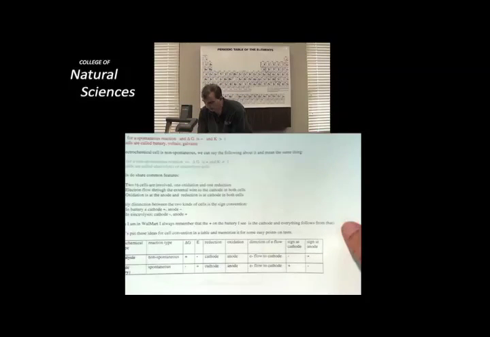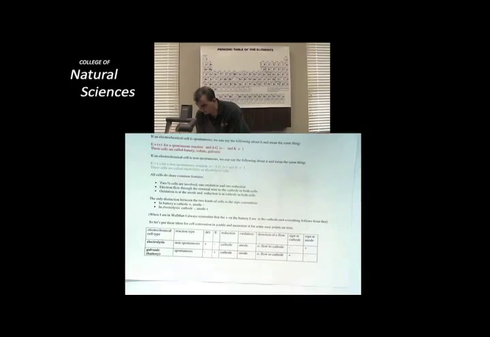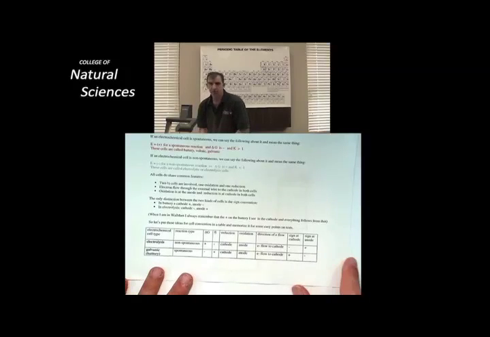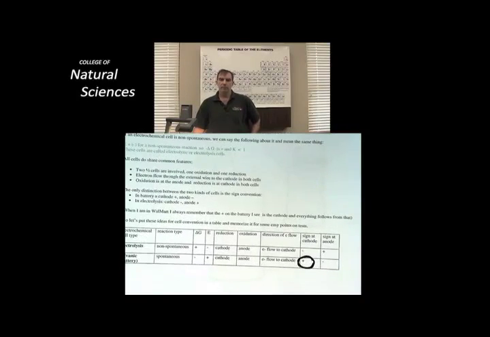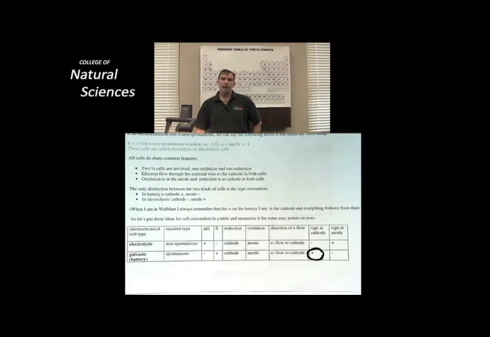But this is how I always remember it. In a battery, the sign on the cathode is positive. In a battery, the sign on a cathode is positive. If the sign on a battery is positive on a cathode, that must mean that the anode is negatively charged. And, this is the key thing, the signs are reversed when a reaction is reversed. So if I have a process that is not spontaneous, then the sign on the cathode is negative.